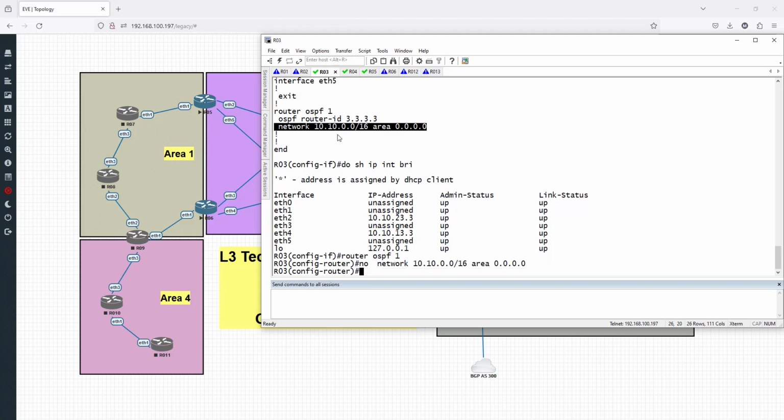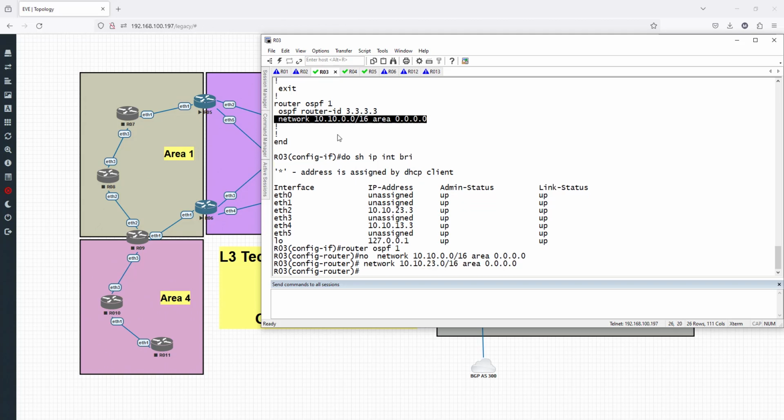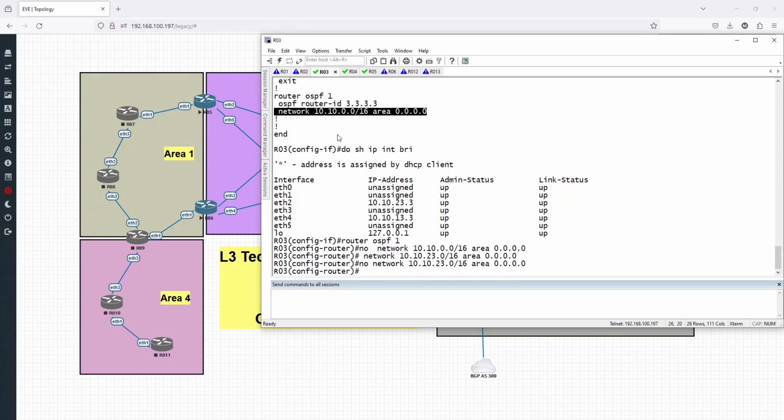What I'm going to say is 10.10. So we have 23 under this, and not this, of course. Let me just go back to here and say no, because I need to be specific about this mask.